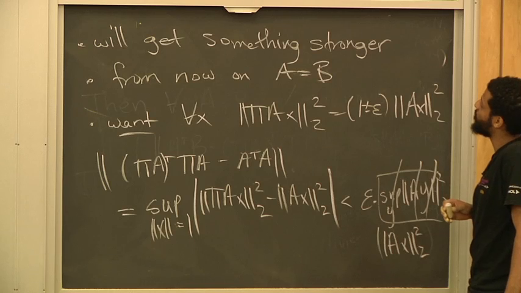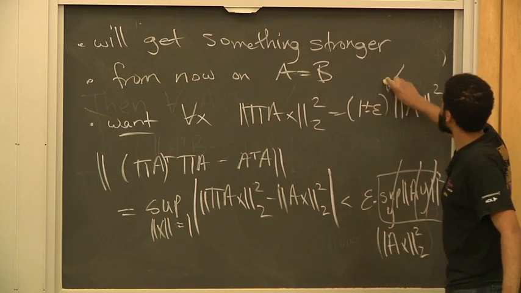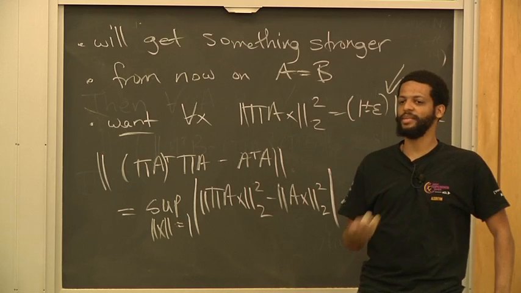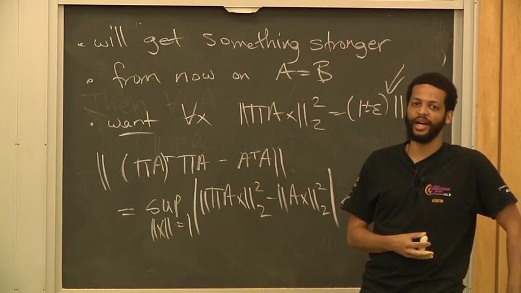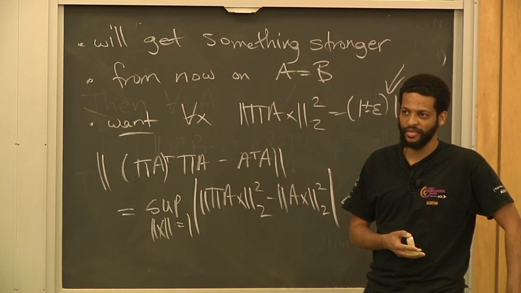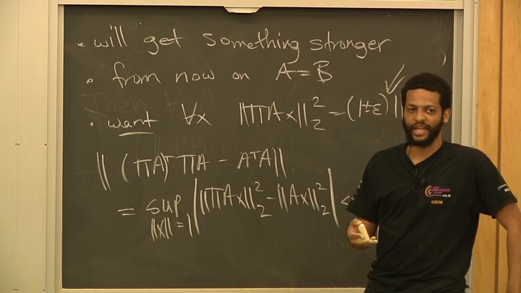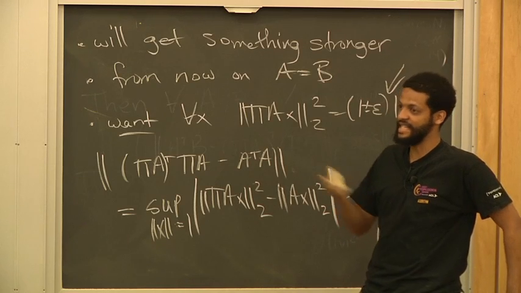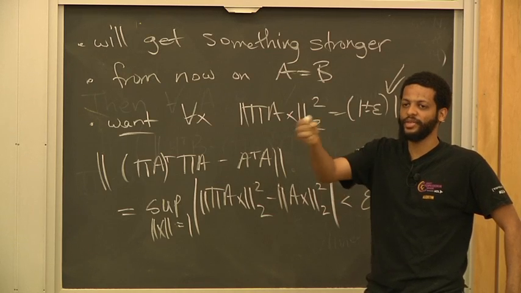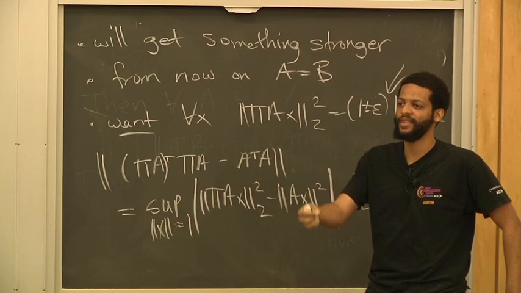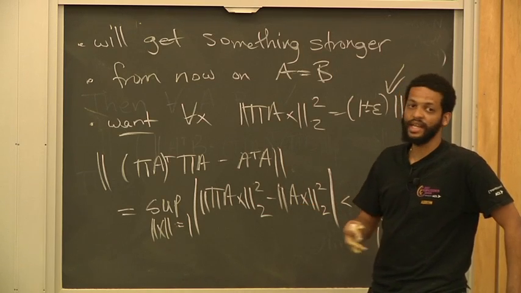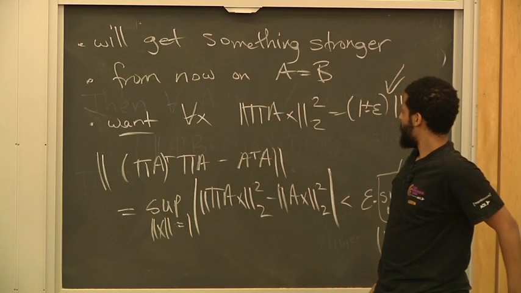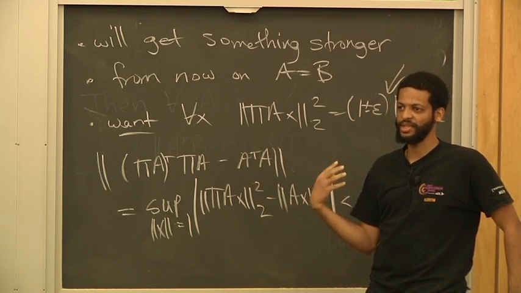So next time on Tuesday, we're going to look at how to get this guarantee. Okay? And again, there are going to be two approaches. One is going to be a sampling approach, except we're not going to sample by row norm squared of A. We're going to sample by something else. And unfortunately, the number of samples we'll need is not going to be a constant. It's going to depend on D. So remember, A is n by D. It's going to depend on the small dimension. More specifically, it depends on the rank of A. But at least it's less than n. So an n by D matrix will get squashed to a D by D matrix, roughly. And then we'll see there's also a JL kind of approach to achieving this.